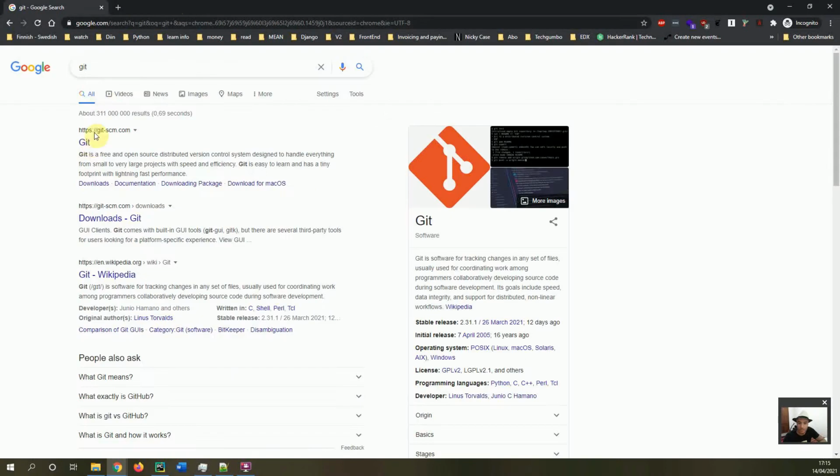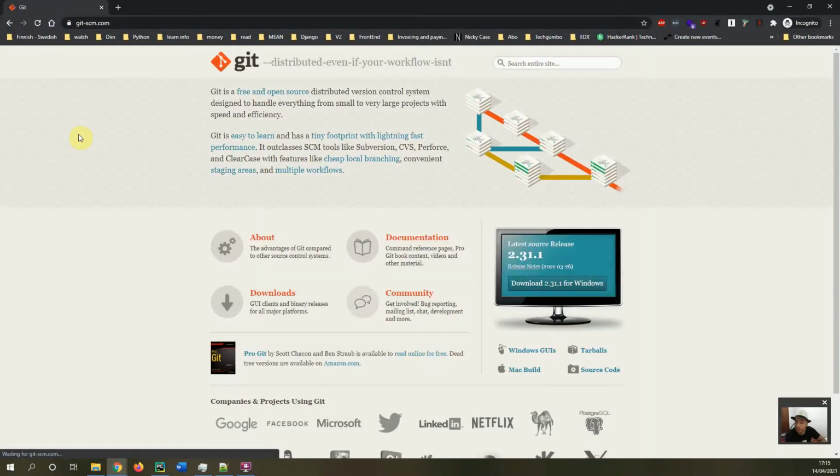What does that mean? In English, it's a tool that developers use to keep track of the modifications they make in the project. A development project has a long lifespan to create a software or website, and many people work on the same project. So we have version control, the most popular being Git, and it's used to keep track of what we're doing.